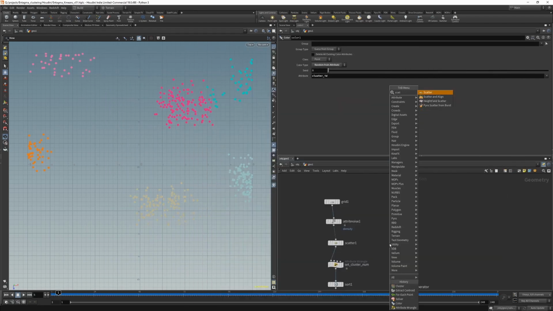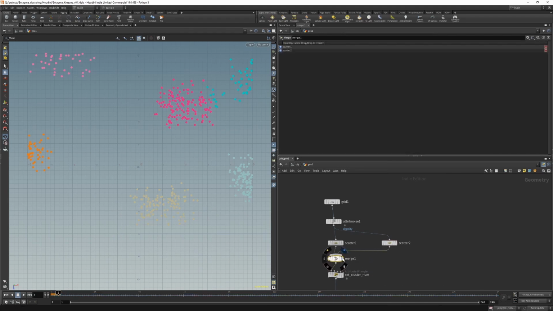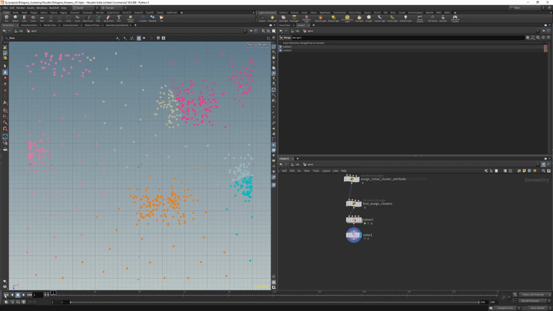If we add a second scatter node and just uniformly drop 100 or so points down, and if we merge that in with our initial scatter distribution, we can see that the data is now a bit noisy. If we go back to the end, hit rewind for the solver to reset itself, and then flick through the frames, you can see that k-means just automatically assigns these points to the nearest cluster, even if they're not actually clustering together very much. Because real-life data is noisy, it would be great if we can actually take that noise into account in our cluster algorithm and not just assign noise to our existing clusters.